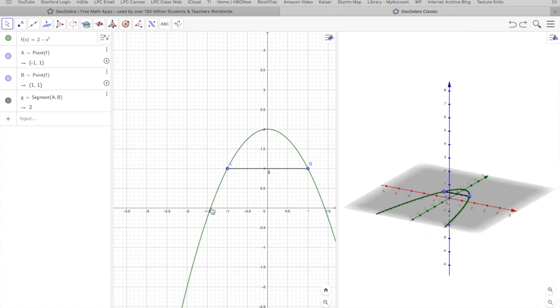If you notice there is our same parabola in green across the x-axis here and here's the vertical axis, the y-axis, also in green. The x-axis is red, and this segment here corresponds to this segment. So now I need one more point. I need a floating point up here. I'm going to type in the x value of negative 1, the y value of 1, and then the z value. Well what is the z value? The z value is this radius here and this is the entire radius of the quarter circle and the radius is 1, 2.